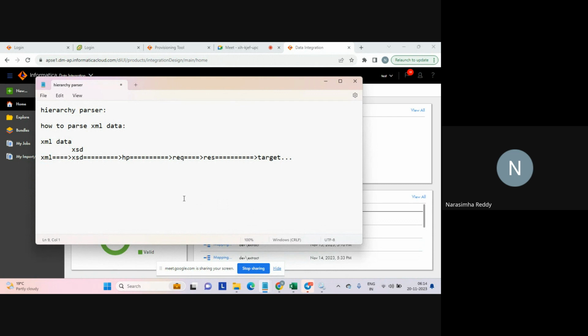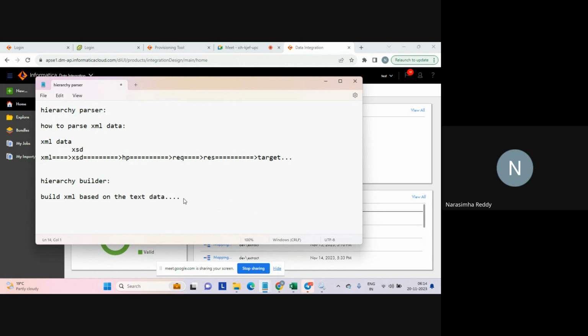Now, today we are going to talk about hierarchy builder. So we are going to build XML based on the text data, right?